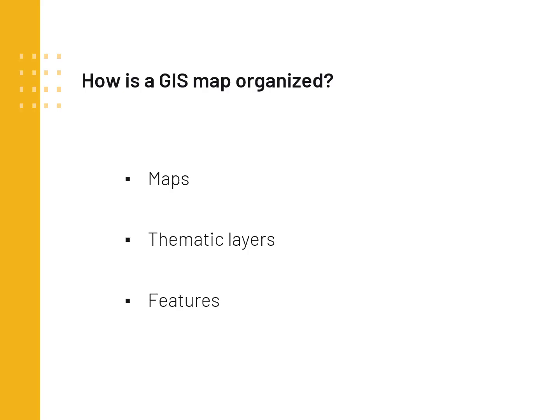So you should have learned how a GIS map is organized. You learned that a GIS map has a map component to it. Each map has one or more layers that make up the information that's inside of it. Each layer has one or many features inside of it. So if you think back to our attractions, for instance, we actually had 29 features, or attractions, on our map. We knew that. There were 29 yellow stars. When we opened the attribute table, we could see that there were 29 records relating to each one of the features that we saw on the map.